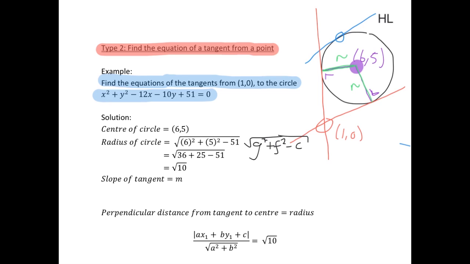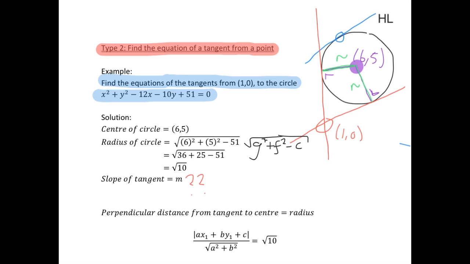And we're going to say the slope of our tangent is just an unknown value m, because we don't know what the slope of these two red lines are, so we'll call it m, and that'll be something we'll have to work out. To get the equation of a line we need a point, which we have, the point (1, 0), but what we need to find is this slope m. So our only unknown now is this m here. So how are we going to find that?